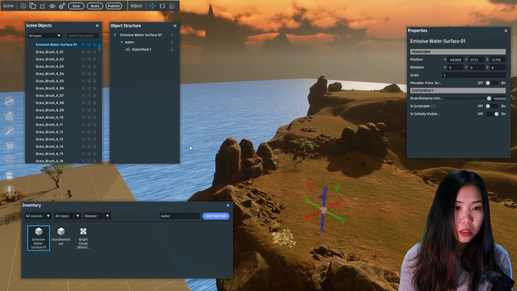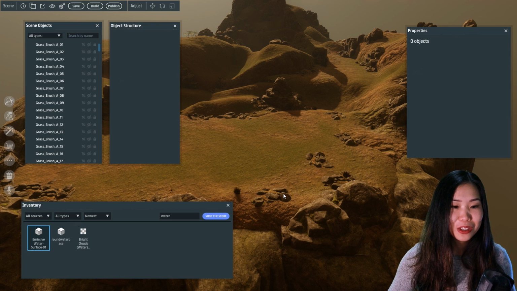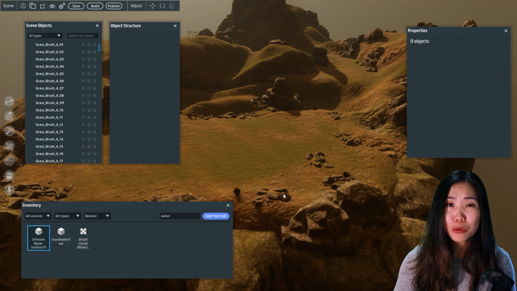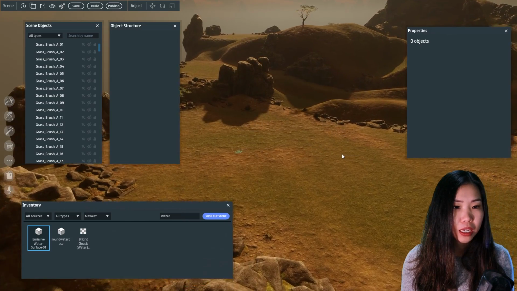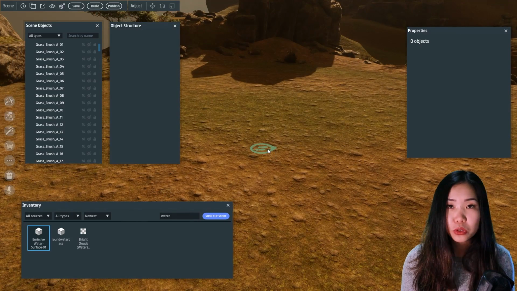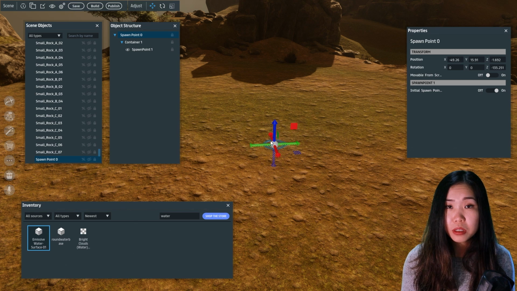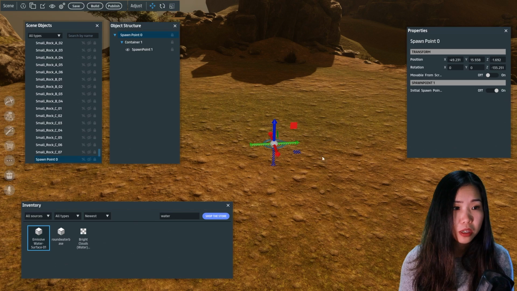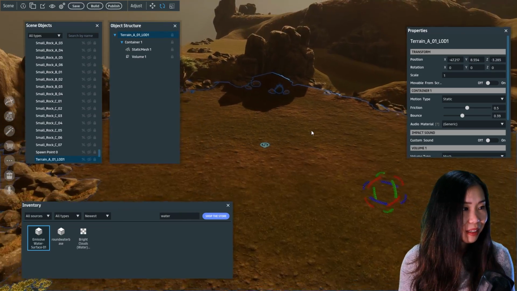But for now, I'm going to delete this one because I actually want to have a floating island or something that you would never be able to see in real life, but you can in VR. So let me go back to this floating island. This is the first thing that you saw before. This is a spawn point actually. And so wherever you place this spawn point is where your visitors of the world will get spawned, and you can choose what direction they are spawned in by rotating it. But for now, I'm going to keep it here until I have more stuff in my scene. So let's do that first.